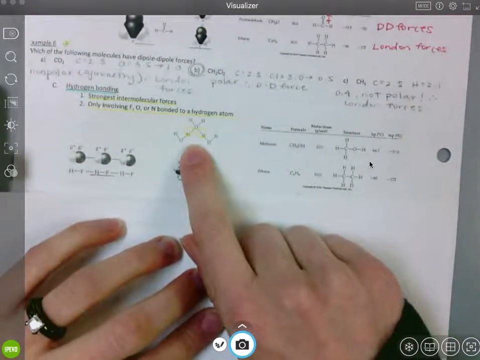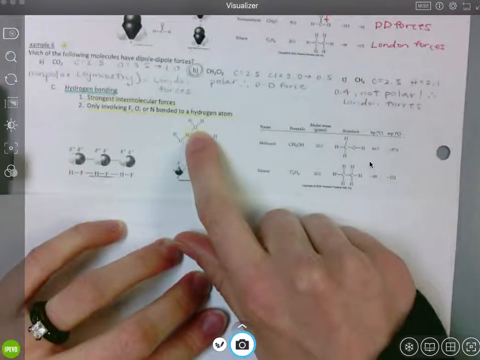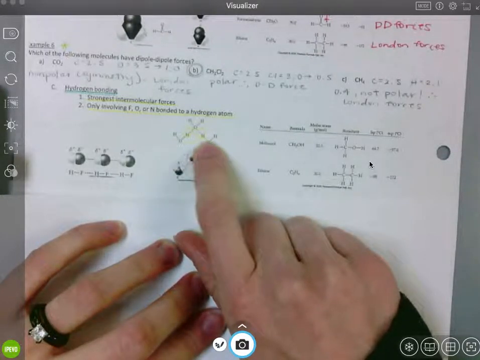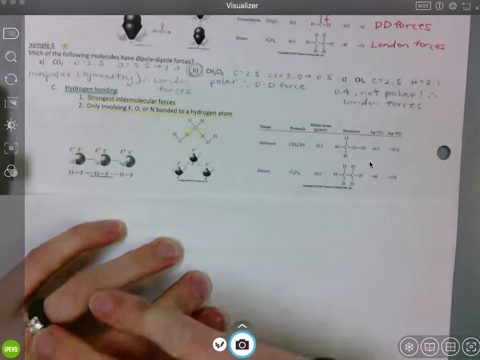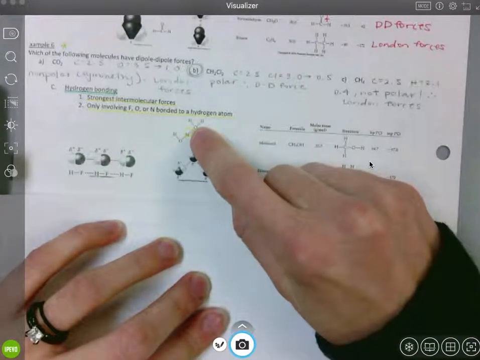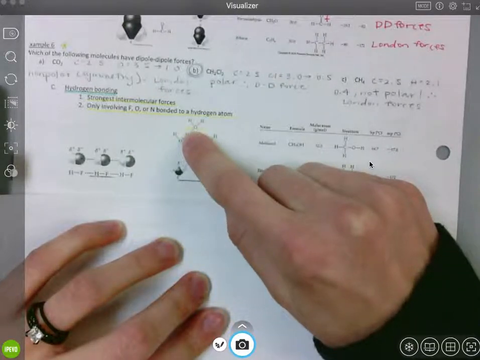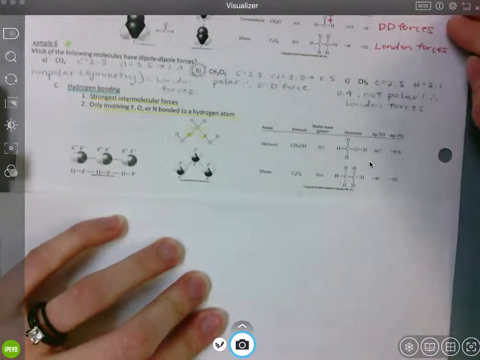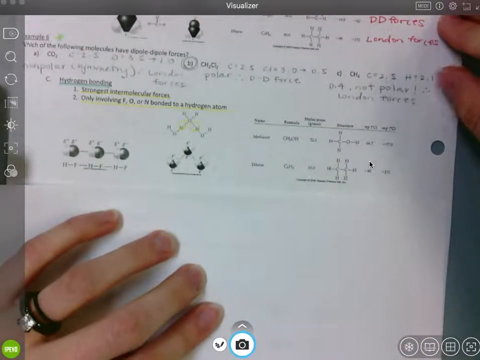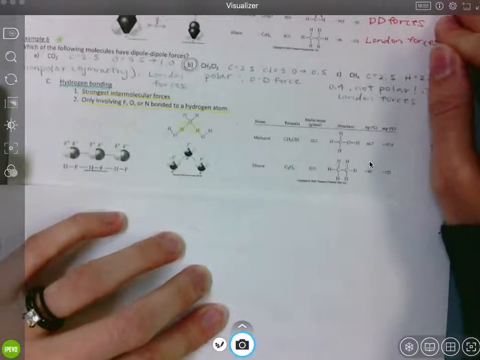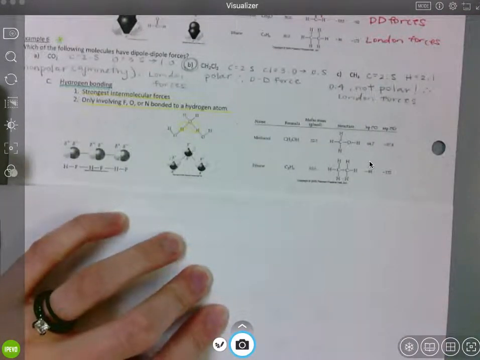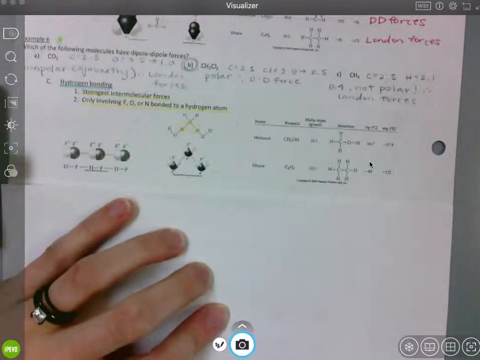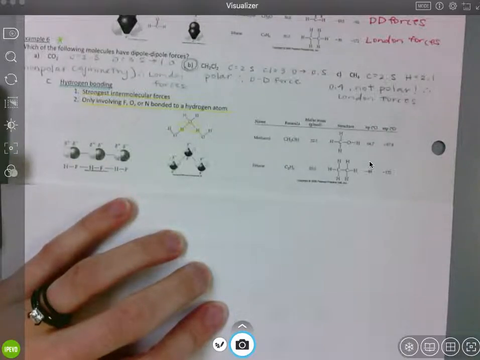So in these pictures, the lone pairs on oxygen are going to be attracted to the hydrogens, the partial positive charges of the hydrogens. Oxygen has a partial negative charge, so that partial negative and partial positive charge are going to be attracted to each other. Those are going to form hydrogen bonds. Your DNA is held together in a double helix by hydrogen bonds. They are very strong, and they're basically keeping us together and alive, which is kind of really cool.